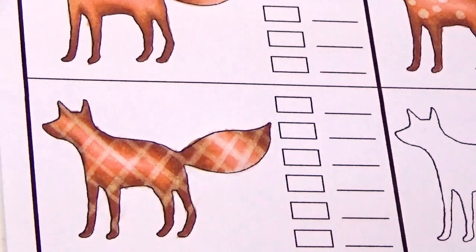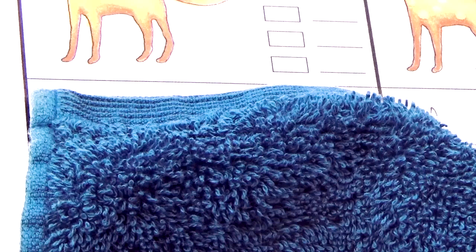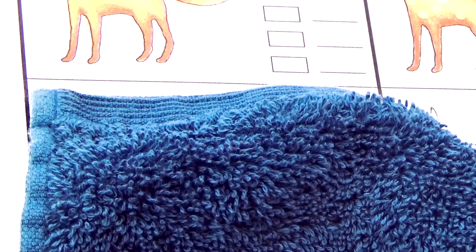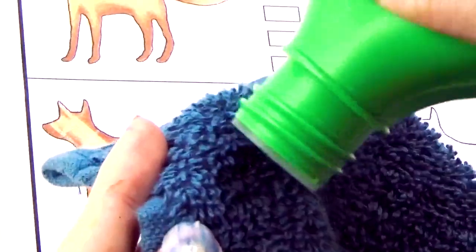They're alcohol markers, so obviously using a rubbing alcohol is going to react with the marker. I've got here a towel, so just an old towel. I've used a dark color one, or use one that you're not currently using so you can't see the ink. You can even cut up an old towel. Things like denim, just textured materials work really well here. I sort of fluff up the fibers a little bit first as well. Pour a little bit of your rubbing alcohol or your Colorless blender refill on top.